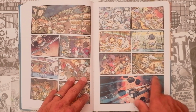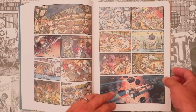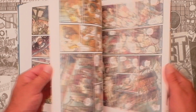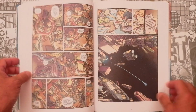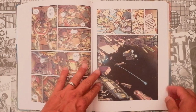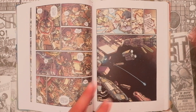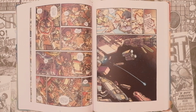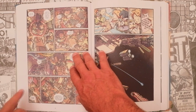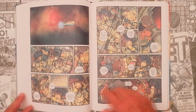Just wonderfully told. There's just nothing missing on any single panel. Nothing at all. And I hope that it's just a beautiful story. It's a heartwarming story. That's what I really enjoyed about it most. Although it's set in a dystopian future and you want a bit of fighting and a bit of conflict and a bit of space action like this, nevertheless, it was just a heartwarming story.